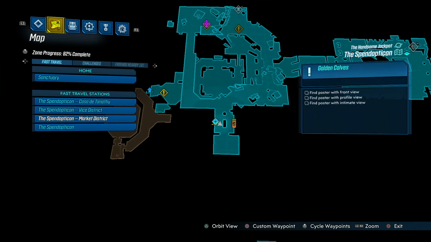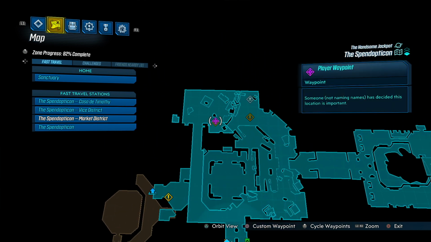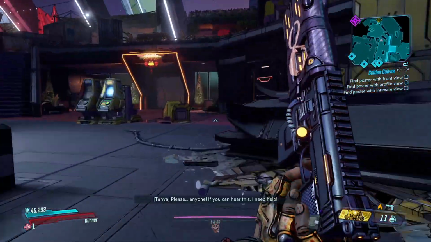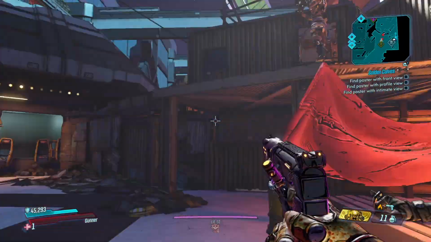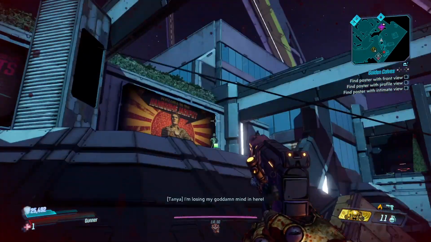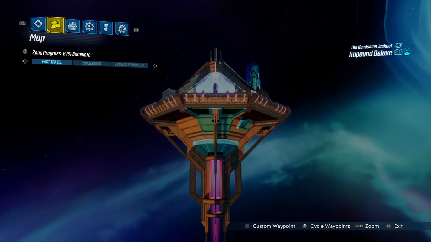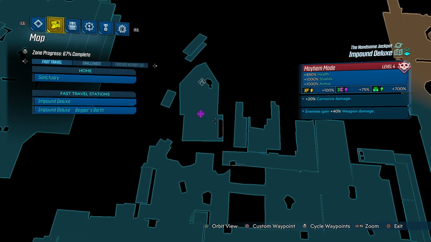Second one is a little bit easier. You stay in Spendopticon and head to the market district and follow the path we show you. Now head to the Impound Deluxe, Beggar's Birth, and the path we show you here.